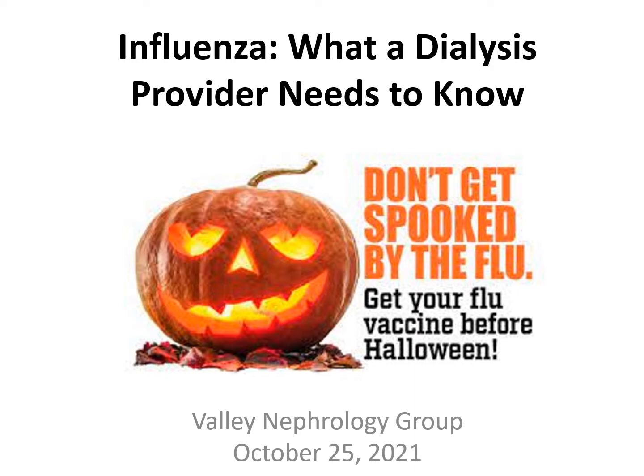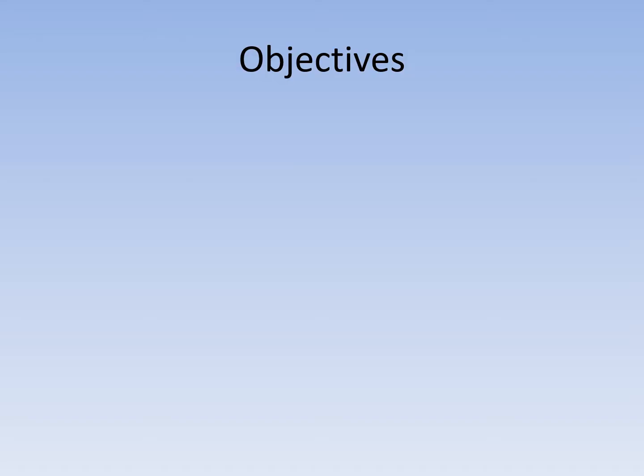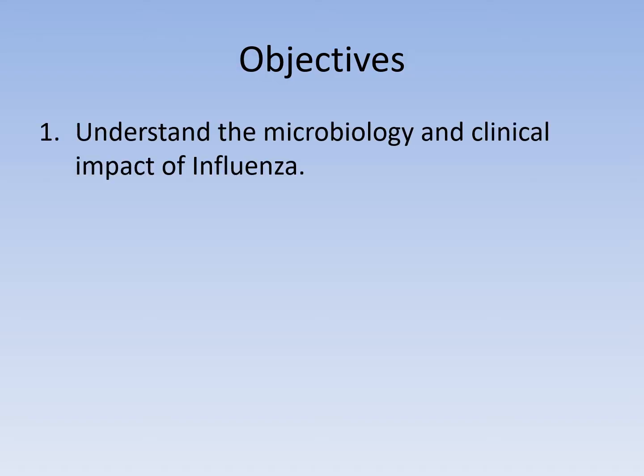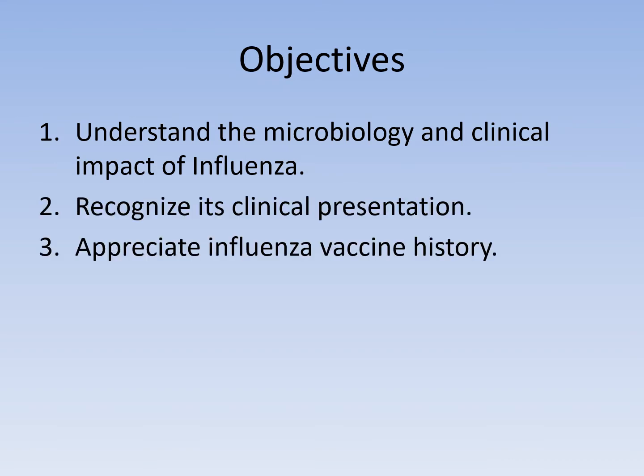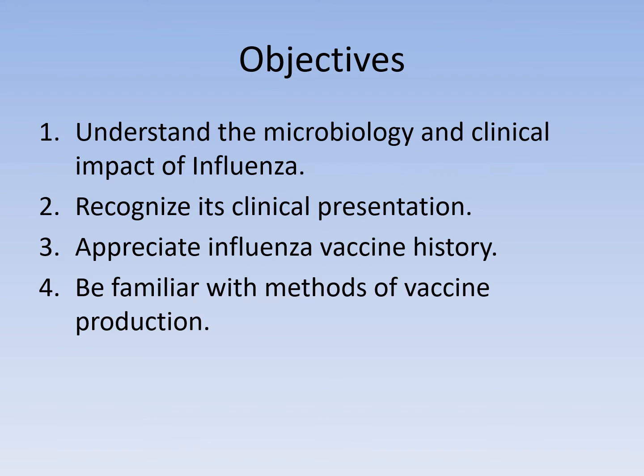This is a very important topic because influenza has just as much potential as COVID to cause a pandemic and widespread illness and death. There are four objectives to today's talk: understand the microbiology and the clinical impact of influenza, recognize its clinical presentation, appreciate vaccine history regarding influenza, and finally be familiar with how influenza vaccine is produced.